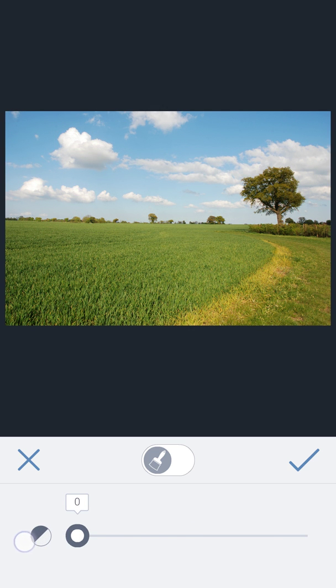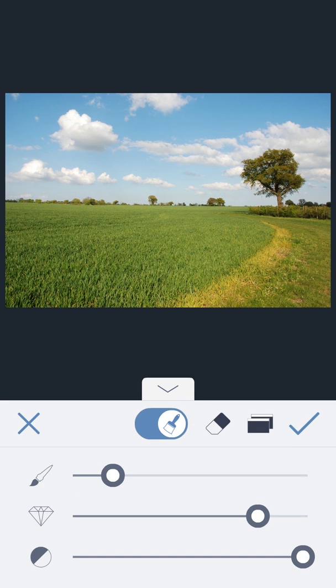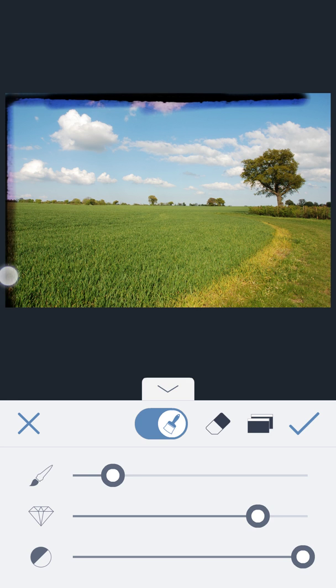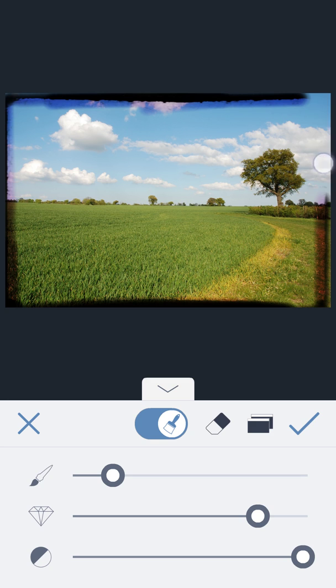Just to demonstrate this one more time before we move on, we've got one slider to go from no effect to full effect. But if we put the paintbrush on, we can start with nothing. Let's say I wanted to paintbrush just the outsides. I know this is not an effect as such because it looks horrendous, but you get the idea of how it works. Say I just wanted a scratchy thing on the sky only, I can bring in some things. You can get the way the app works. Use it for your pleasure.